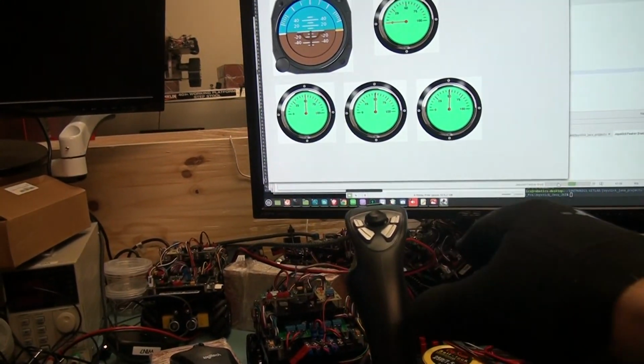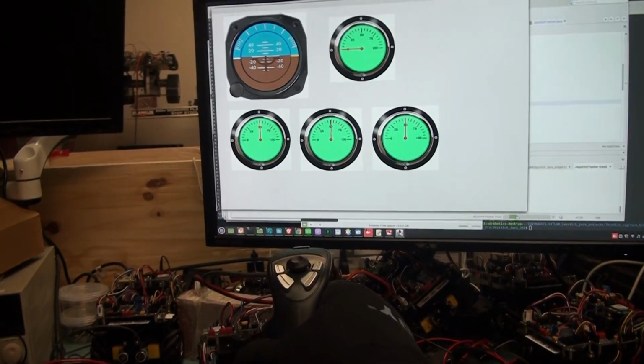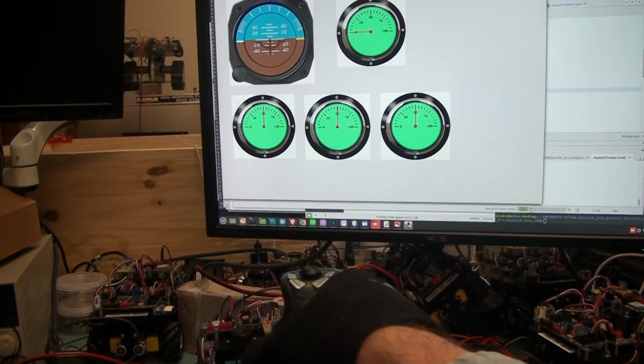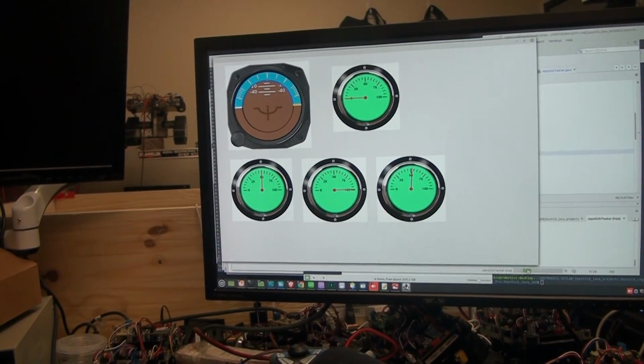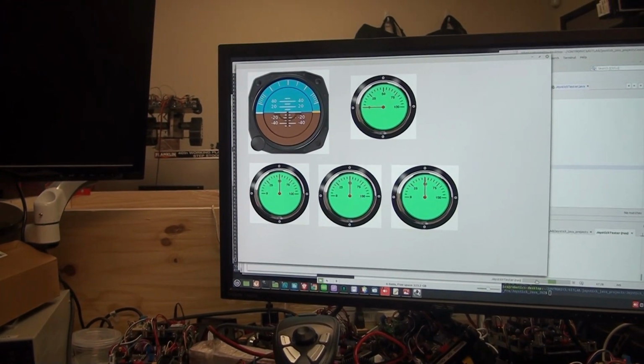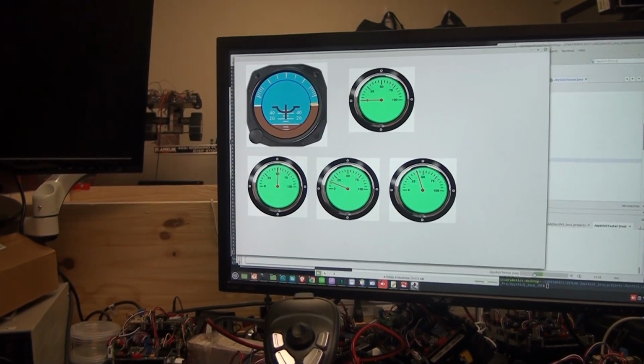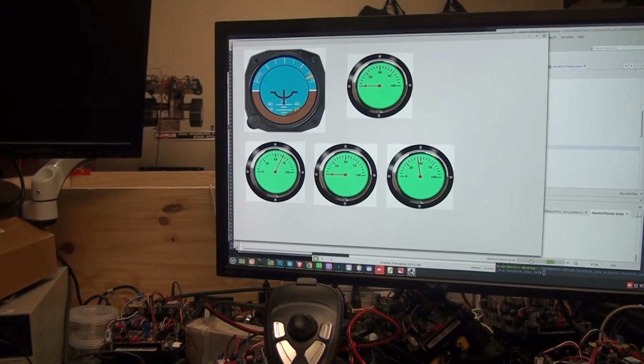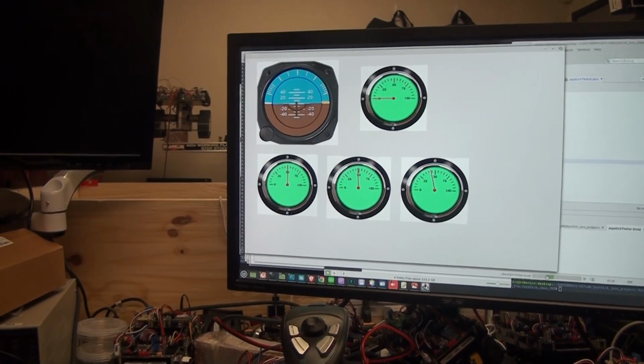We have the joystick. I'm going to push it forward, and you see we're heading toward the ground on the NavBall, and now I'm going to come back. That's neutral position. Pull. This is like I'm taking off toward the sky. You can see the NavBall tracking that.